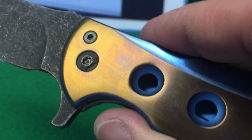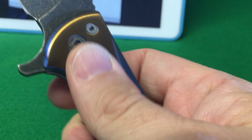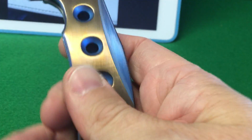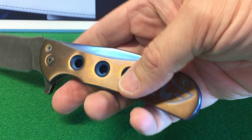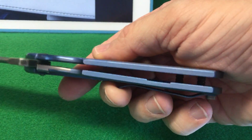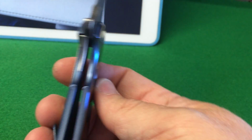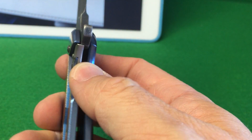I did a blue and bronze anodize. As you probably know, especially with this bronze copper color, when you add finger oil, it darkens up and changes color a little bit, but I think that gives it some character. All the edges are blue, kind of a matte, satin finish on the edges. This model has the Hoback rolling detent, which is really nice.